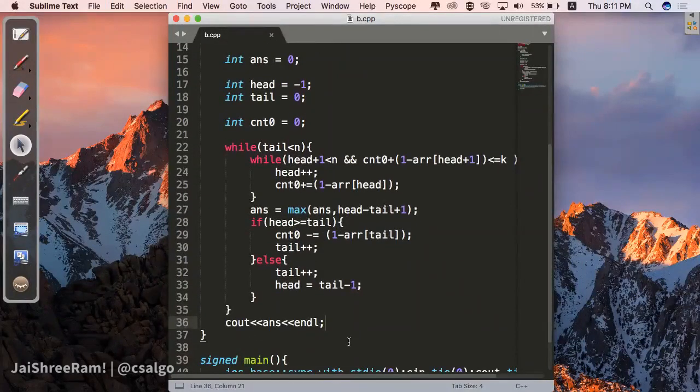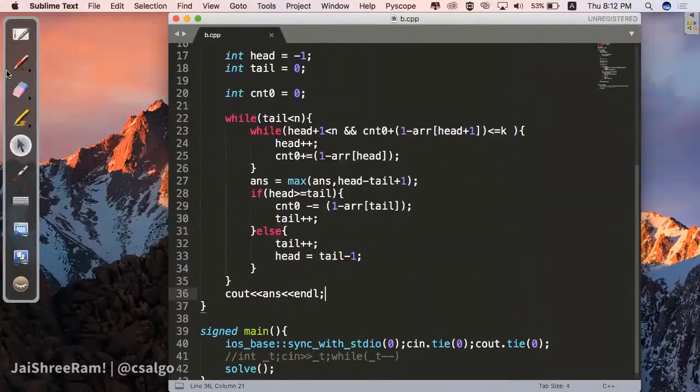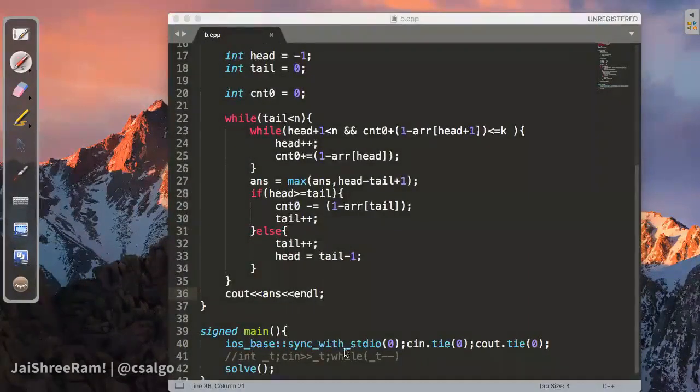So let me do a quick brief overview, because this is the first code that I've written on two pointers. This is to understand the syntax, but once you follow this particular construct on every problem, it will be very easy to solve any two pointer problem. Okay. So we maintain two variables, head and tail. When head is less than tail, that means the window is empty. Okay, the snake is empty. Now first we try to push the right boundary as far as possible. Okay, so somewhere it's L, somewhere it's R. Then we try to push the R boundary as far as possible.